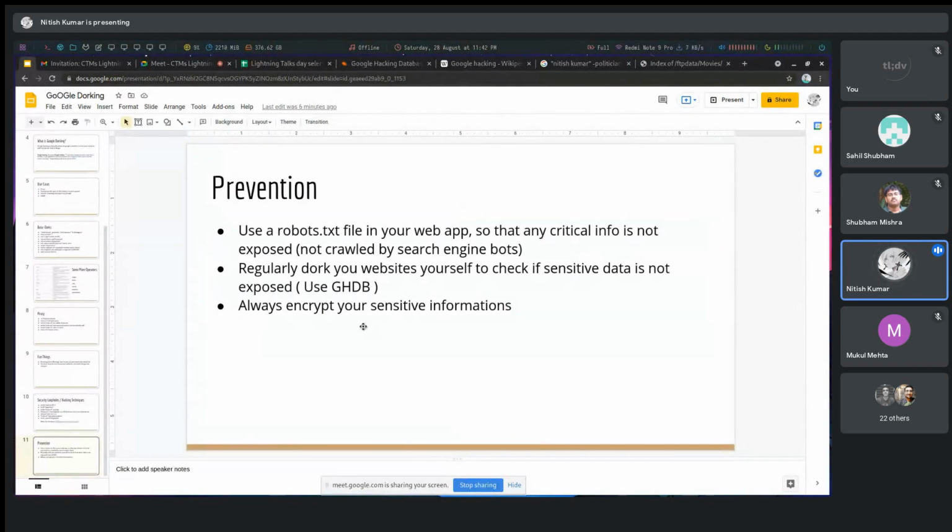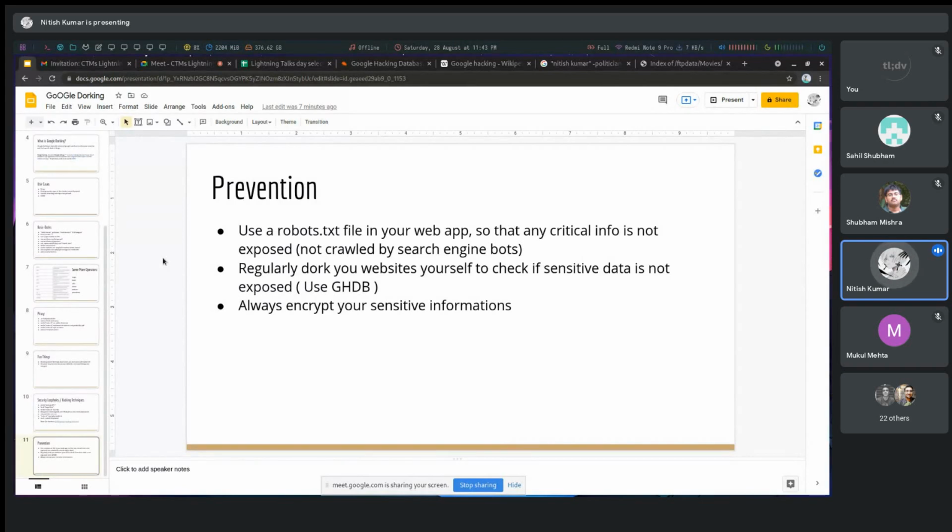At last, I wanted to point out, if you hate Google like me, it's pretty ironic I'm using Google products right now. Anyways, if you hate Google and you want to use DuckDuckGo, there's a pretty neat feature called Bang. If you give an exclamation mark and G and write your query, it will directly redirect you to the Google website. If you want to directly access Amazon, you could write exclamation A, and if you're searching for a camera, exclamation A camera, it will directly redirect you there. So yeah, that's a pretty neat feature.